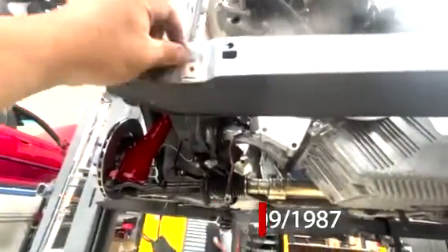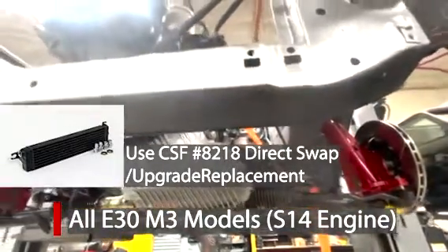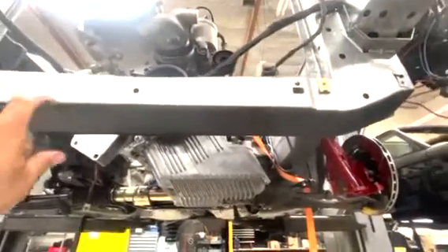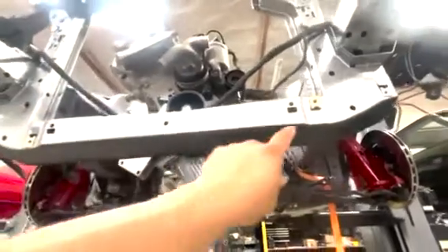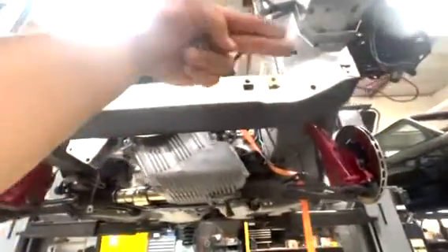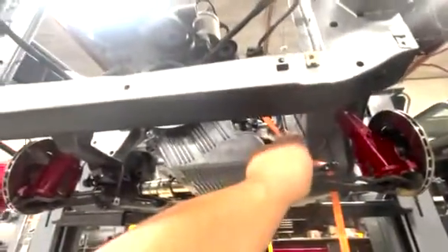Early model cars bolt from here, so you literally just take these — one there, one there — and now your oil cooler bolts on from there. Pretty much every single E30 has all these holes. You might have a weird car that doesn't, maybe due to aftermarket radio support, but you can literally just drill it, put a nut cert in, and you're ready to go. Any E30 M3 oil cooler lines come out of this side and go up.